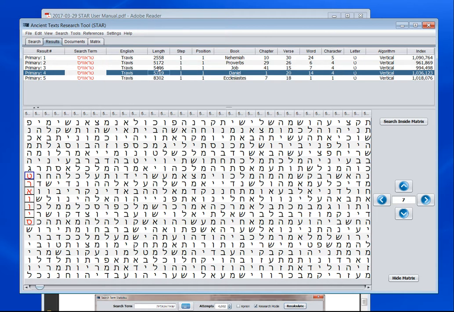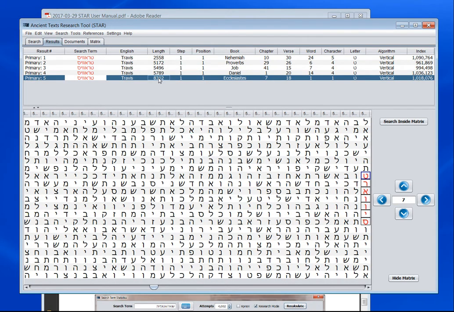And as you can see, the Travis Key spans significant lengths. Here's one where, if you're finding results at 8,302, and you look at how many books that spans, it's almost unbelievable that you would find anything of relevance in these ancient texts. Another factor regarding the Timotheus Key is its 2 very rare Hebrew characters, and I'll go over that. I have a little PowerPoint at the end that explains some of this.